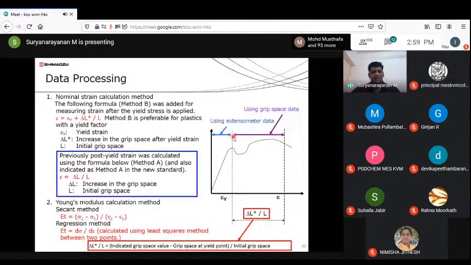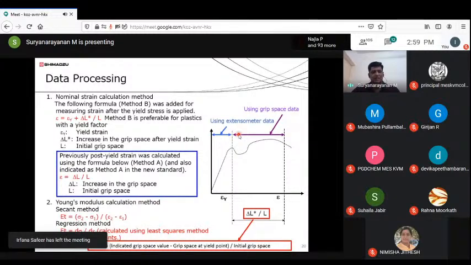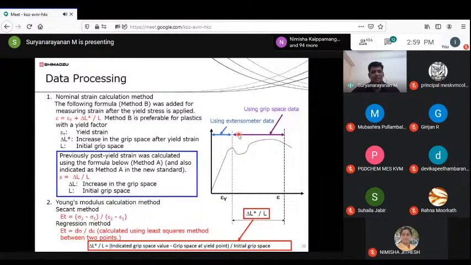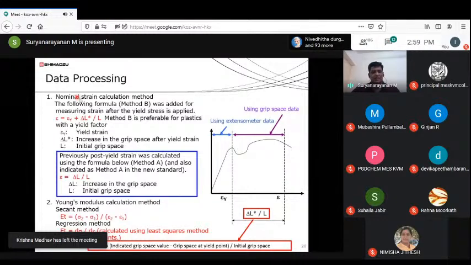The sampling rate data was not available initially in the ISO standards and revisions. And once we get the sampling data, the next step is data processing. So the software has to process the data, where we see the nominal strain is calculated by the following method.